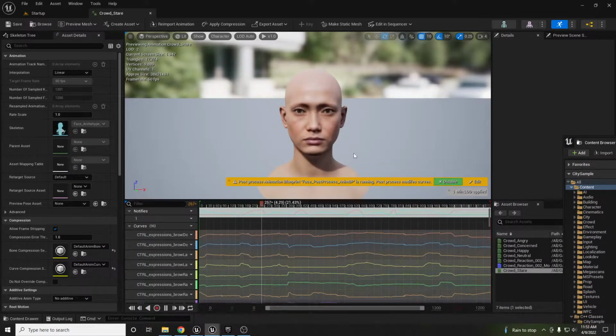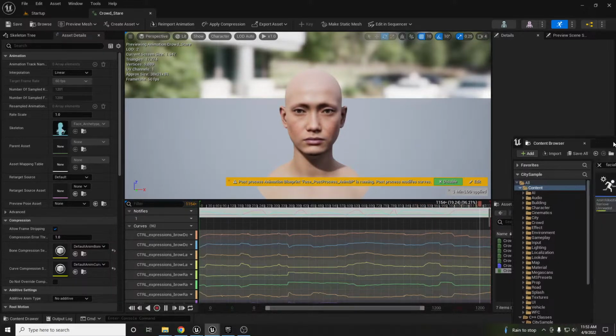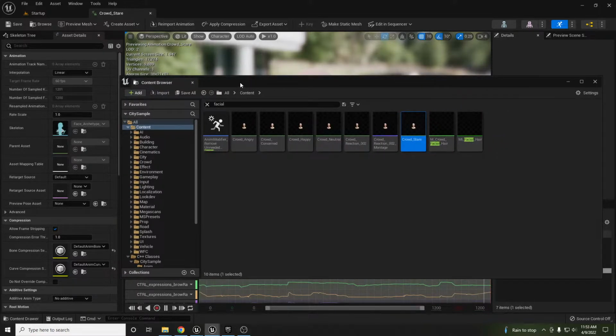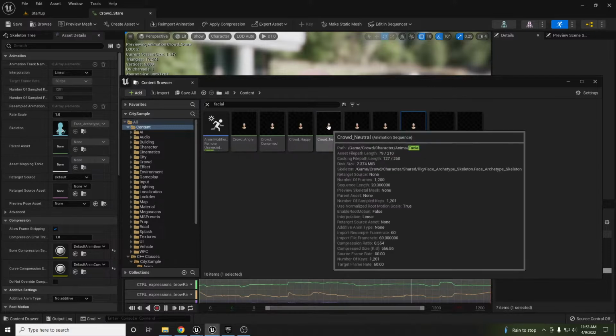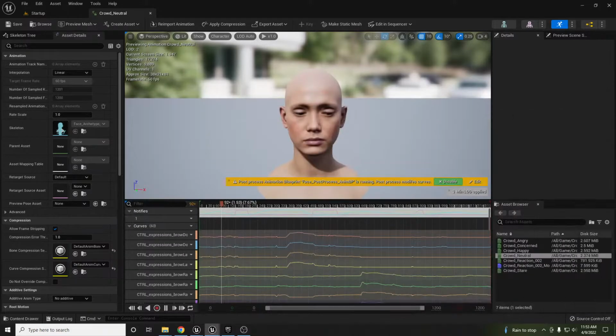Okay, so this is actually kind of interesting because the player is gonna focus on you when you interact. So this could be a pretty good looking one, and it's kind of like opening the mouth a little bit when it's not talking. So I think the other ones might be better for the characters that you're not going to interact with and don't necessarily have a dialogue attached to them. So let's see. So we have the stare. That looks pretty good. Let's take a look at neutral. So I might use both of these.